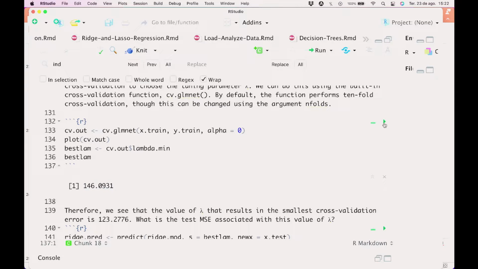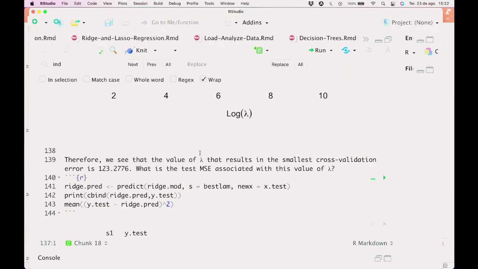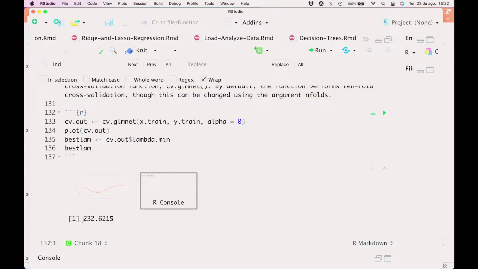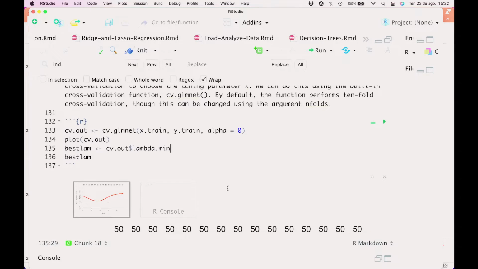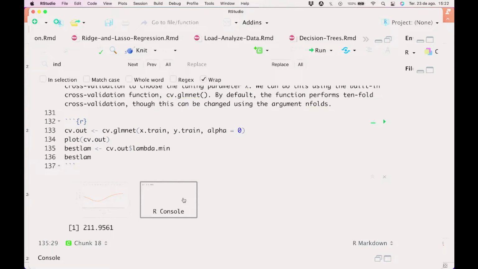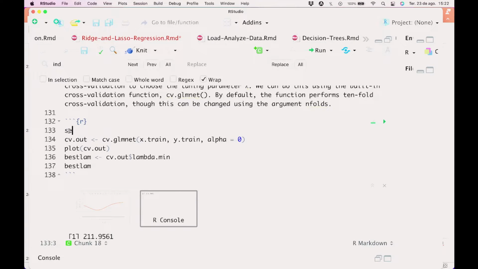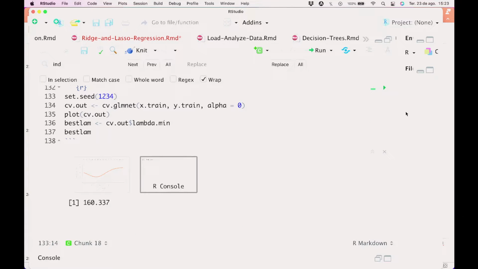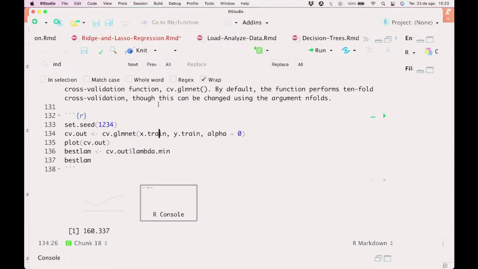I'm going to execute everything here. Okay? And now you see it changed. I'm going to execute again. It changed again. You know why it's changing? Every time you run, it partitions the data differently. If I want the same, I'll probably have to set a seed here. Set seed, I don't know, 1, 2, 3, 4. Let's see. Yeah, see? Exactly. Very good.